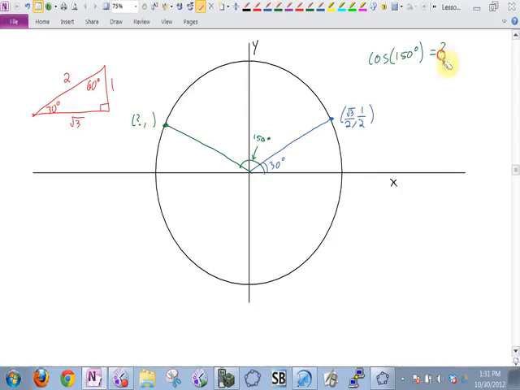That is awesome. Cosine of 150 degrees is negative radical 3 over 2. How did you know that? It's the x-coordinate of this point. Isn't this point a perfect mirror of this point? And if it's reflected over the y-axis, isn't it going to have the same x and y coordinate except the x is opposite? What is the sine of 150 degrees? Positive 1/2. It's going to be the same as 30.